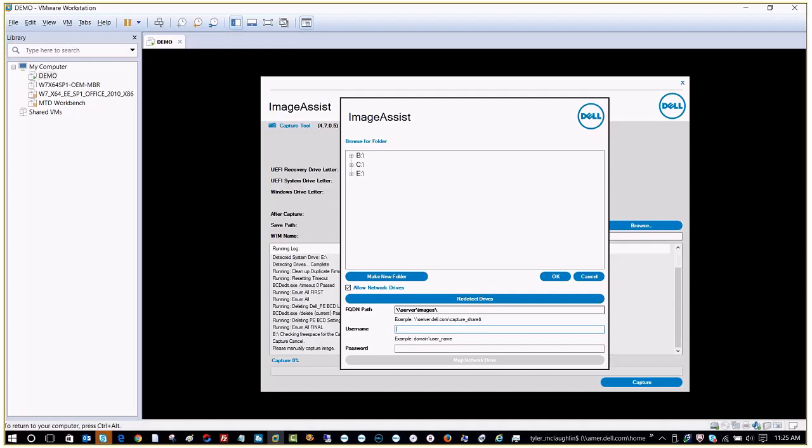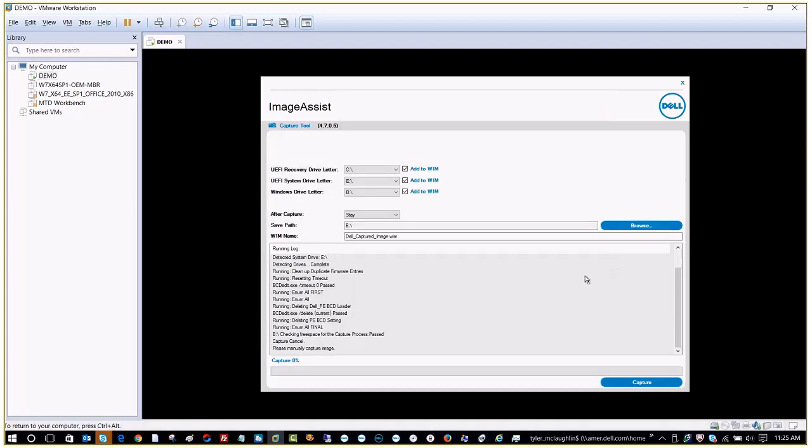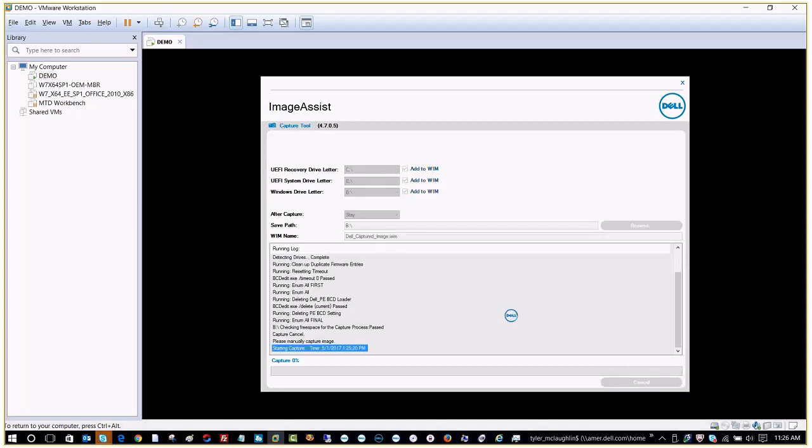It would map a drive to there, and I could write it to there. So I'm going to just capture it right to my local C drive. And this would take a little while, like capturing an image. This would probably take another 5 minutes to complete the image capture.